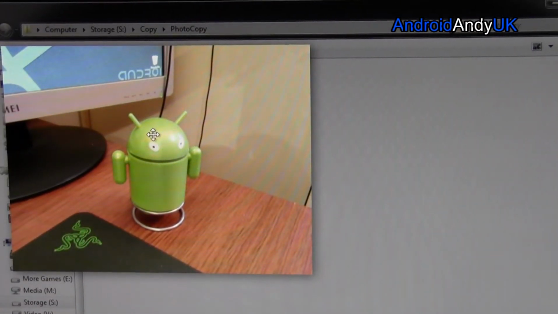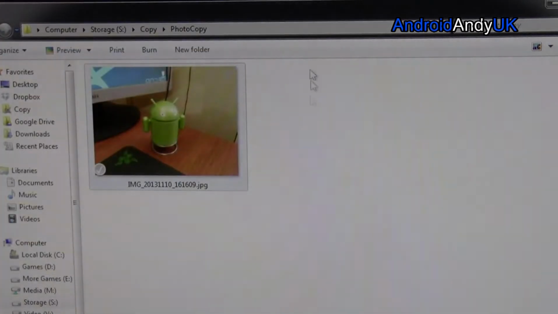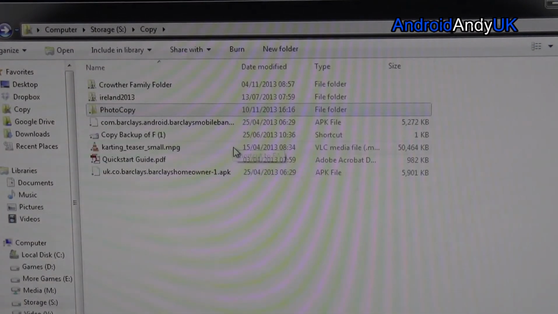So as you take pictures on your phone, instantly they get uploaded to Copy. Again, so when it falls down the toilet, not a problem. All your pictures are stored in the cloud and get synced down to your PC as soon as your PC boots up. Of course, Copy can be used for all other files as well, not just photos, but that's how you keep a backup of your pictures.